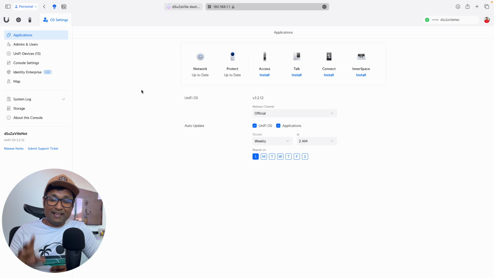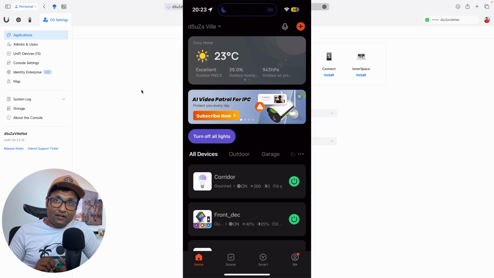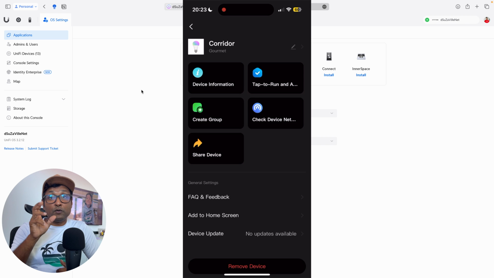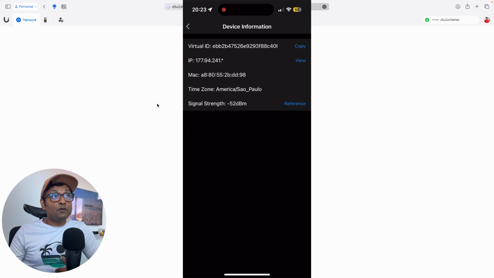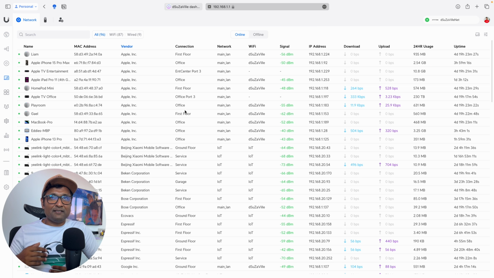Now, how do you do it? One way is to open up the Tuya app. You can tap on any device and tap on device information. And what you want to do is copy that MAC address. Because when you add Tuya devices on your network, they show up under a different name, such as WLAN or WIP, so it's hard to know which is what device. So you can copy the MAC address, paste it in the search bar or press Command F or Control F in your router's DHCP settings and you will do it.